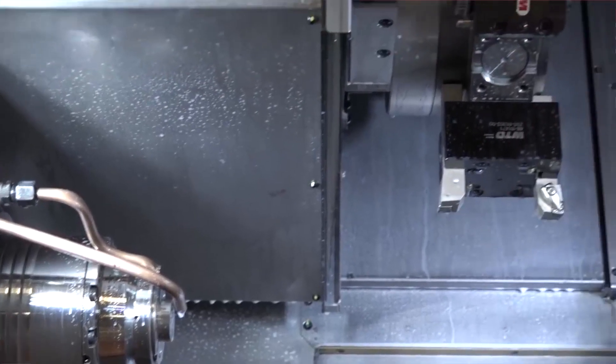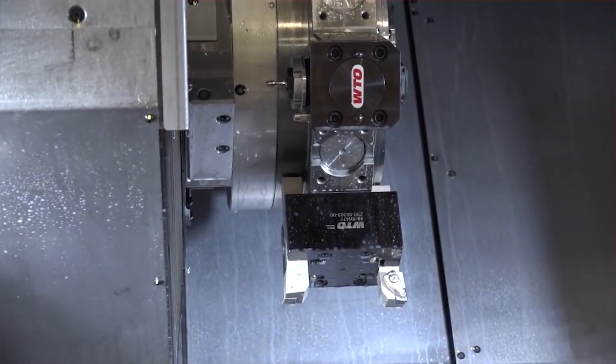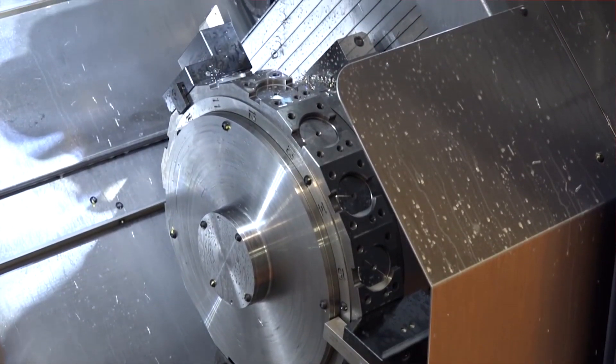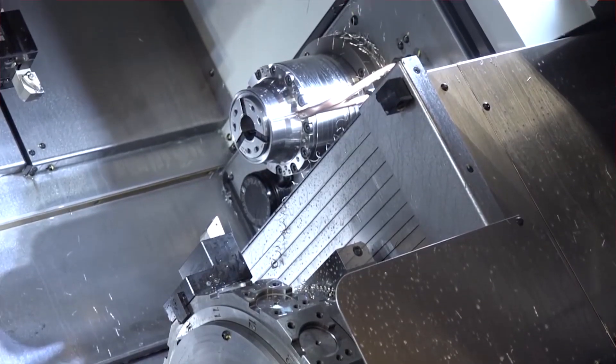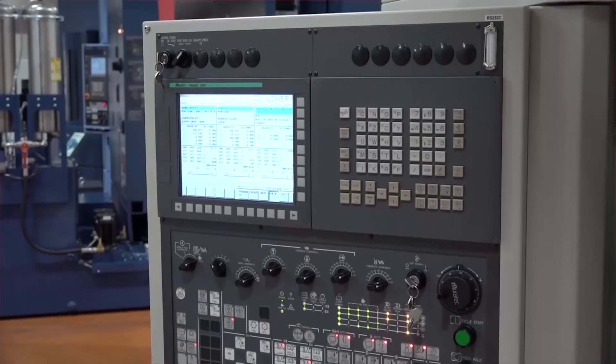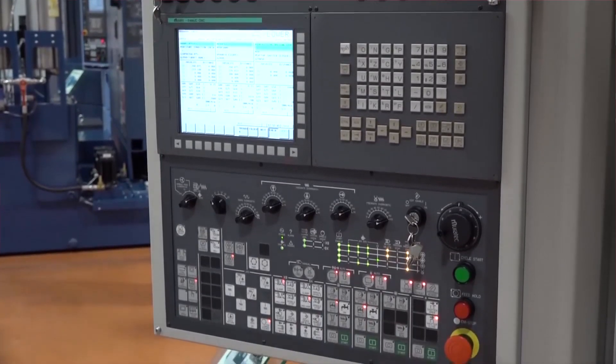Are they jumping into a crowded market? There are lots of twin turret machines available, and they agreed — yes they are. But they're confident in what they sell. They make quality parts and needed a machine like this to complement their Matsura product. The machine is available in two-inch or three-inch bar versions, fed with a bar feed and gantry over the top for the ultimate solution. Imagine being the rep selling the MX330 and now being able to say you've got a lathe.